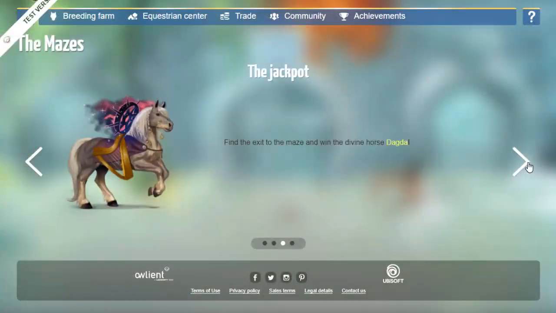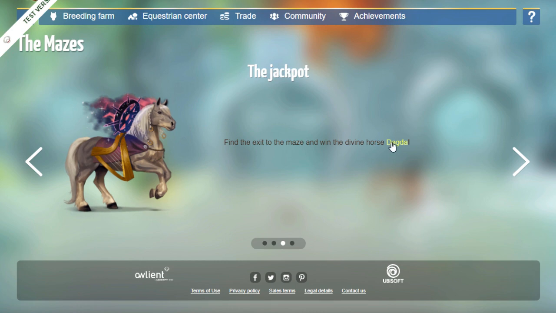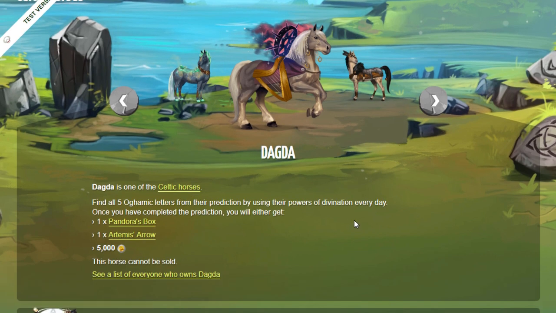And moving on, here is the Jackpot Divine, which is a new Celtic Divine. I'm going to call it Dagda because that'll work. I quite like this. I think it's really pretty. We're going to have a look at the perks, which probably aren't the best in terms of the gifts. Like all the other Celtic horses, you have to find the 5 letters from their prediction.